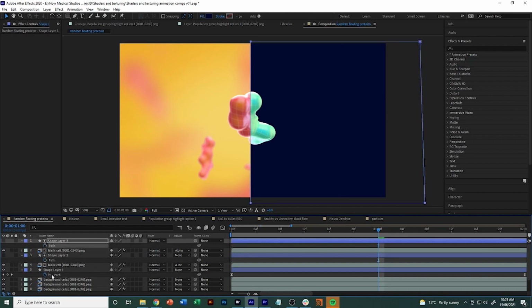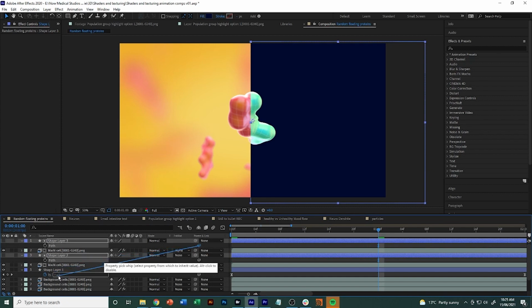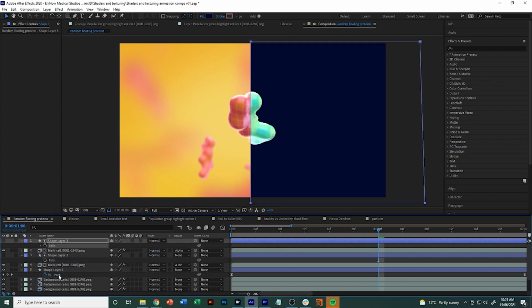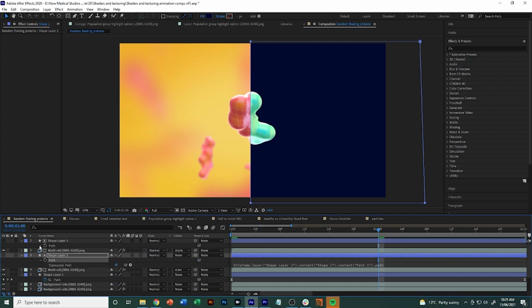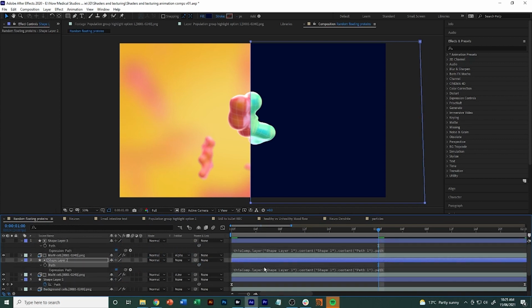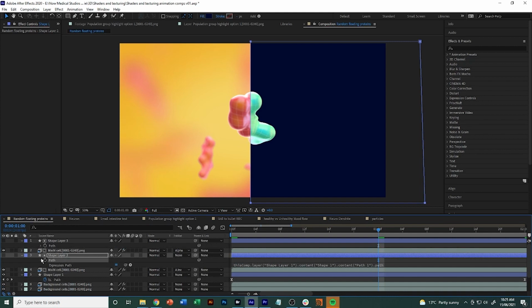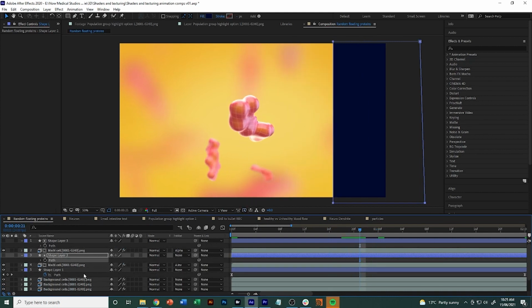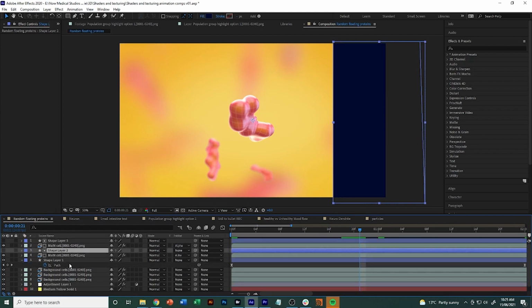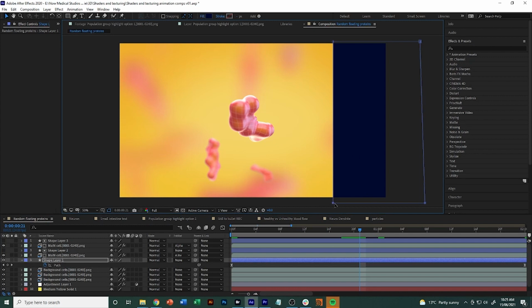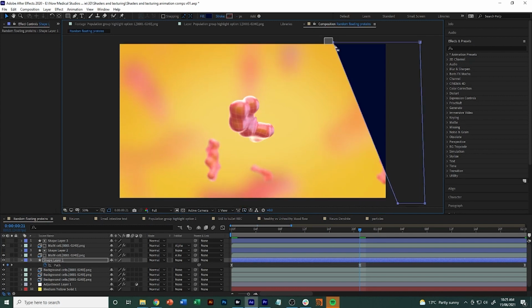So I'm going to unkey all of this. I'm going to pull the 2 squiggly lines and then have it link to my controller, okay? Do that same here, and then you'll notice that once you do that, you're going to get an expression automatically created for you. Now that means that if I edit, I'm just going to hide everything here. If I edit this path, all the other masks on top of this will edit as well. So that means that I can do really quick transitions like this.